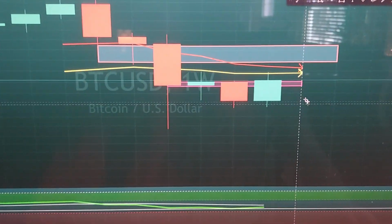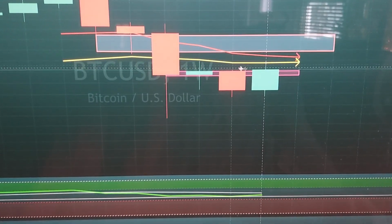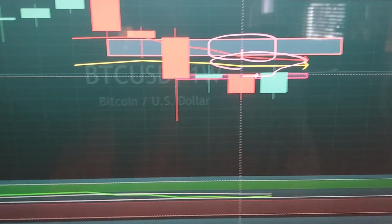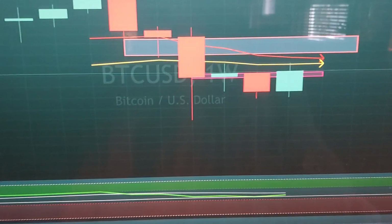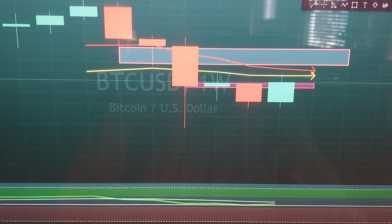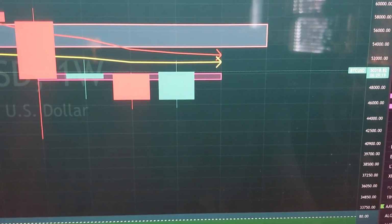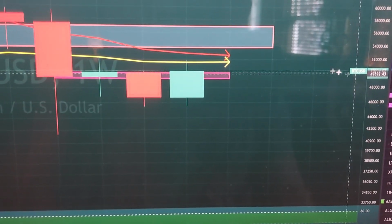So I have the weekly chart up here. This is Bitcoin specifically. I have drawn in with the path tool the weekly 10, which is the red line, and the weekly 21. And so I have them drawn in, and now I'm going to go to the weekly, but I'm going to pay attention to that closure over here. So see how over here on this side, right where my cursor is, it says 6 hours and 30 minutes.